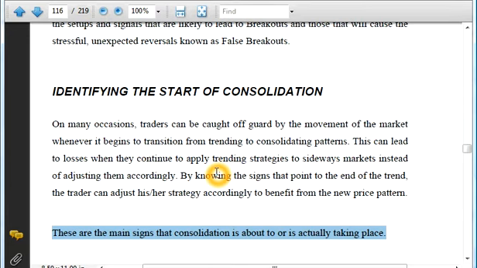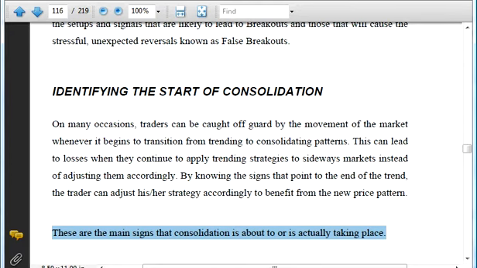And once you're aware of them and you incorporate them as part of your trading strategy, then you'll be able to successfully take advantage of them. So you'll be able to move from a situation in which you're using a trend trading strategy to one in which you're now trading within the boundaries of consolidation between resistance and support until the breakout takes place. So an awareness of these factors will definitely help you in being able to identify these patterns and to take advantage of them when they appear.